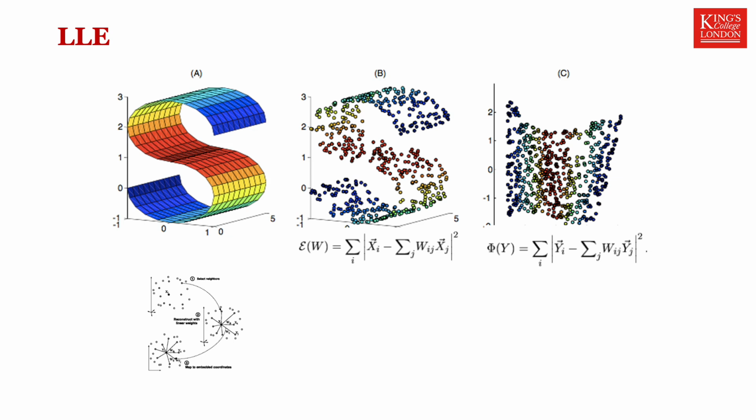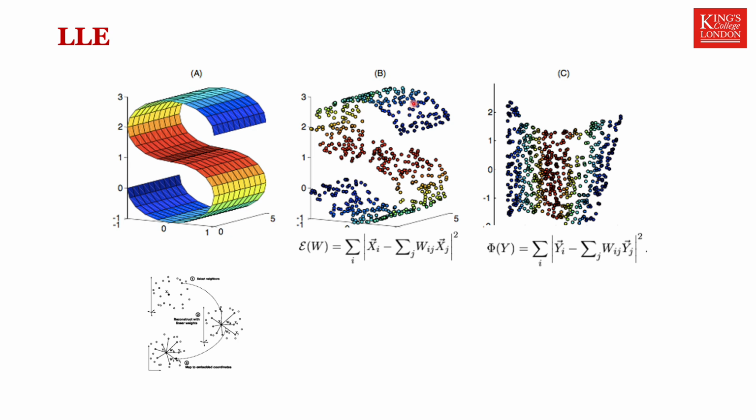So if you were to calculate the neighborhoods between all of these points, for example, let's say you were to try to reconstruct the position of that point there, you're going to identify that its neighbors are all of these points here. If you were to take the coordinates of all of these points and say, oh, I'm going to take 10% of the coordinates here, another 10% of that point, maybe 30% of that one, and if you were to weight these coordinates, you will be able to get this specific location back, the location of the point that you had in question.